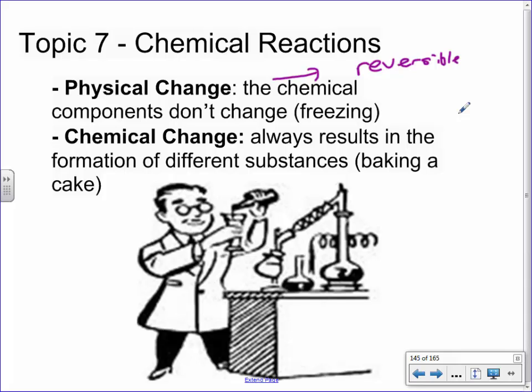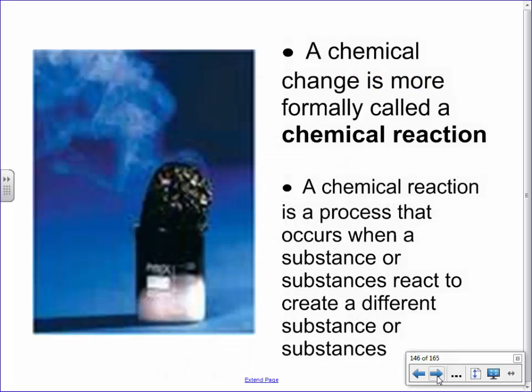And so my goal yesterday was to help you visualize some of the really common things that cause chemical reactions. The term we're going to use here is chemical reaction. When something changes, we call it a reaction. The key here is there has to be a different substance. We have to make something new. Water freezing is not new. If I were to crumple up a piece of paper, that's a physical change, but it's still paper, right? If I were to put some cereal in water, is that a chemical or physical change? Because all I have to do is evaporate off the water, and eventually it'll dry out again.